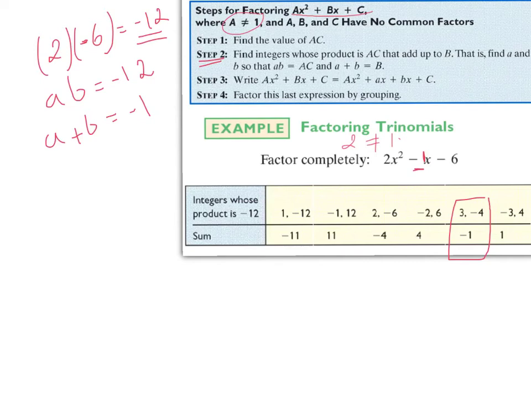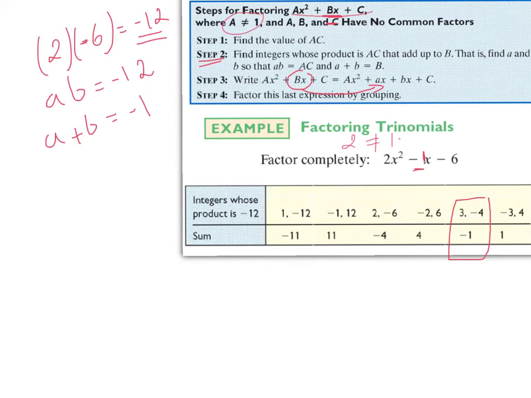Now, why are we doing this? Because we need to change the value of the middle term, bx, to small b plus small a. Based on the numbers we find, capital Bx will be equal to ax plus bx. And why do we have to do this? So we can use factoring by grouping. So let's try to do this.